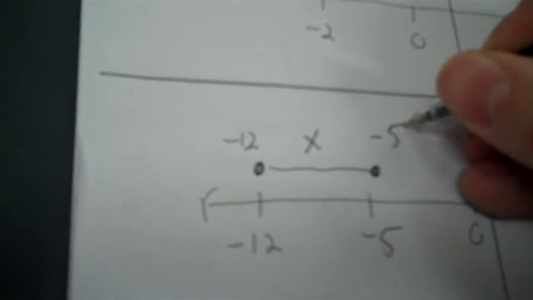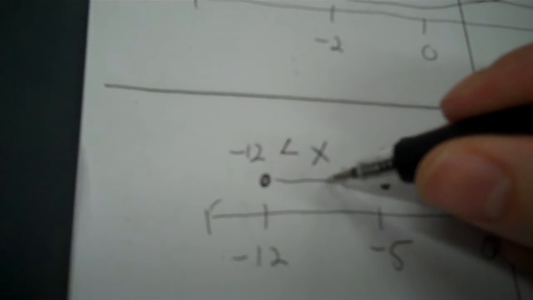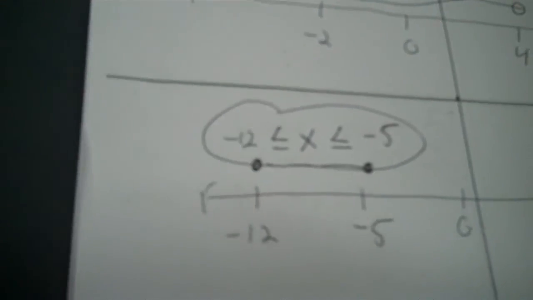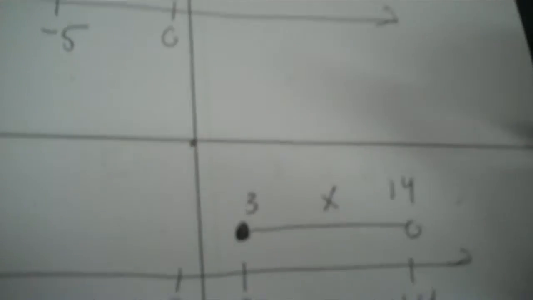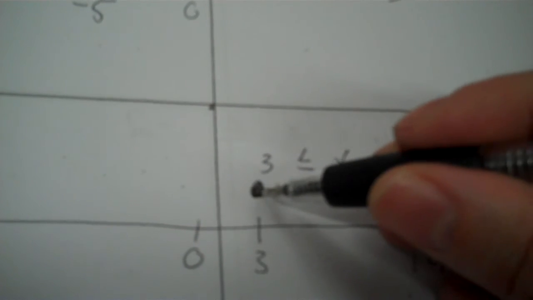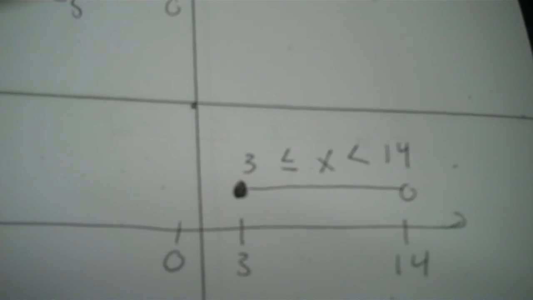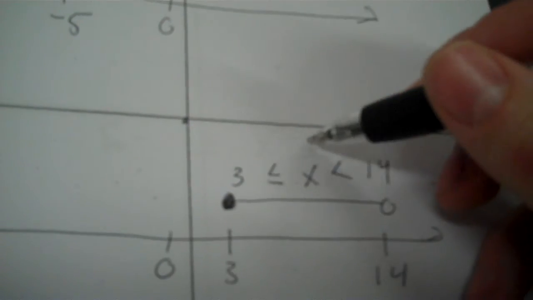Next one. You've got X, negative 12, and negative 5. When it goes this way, it has to open towards the X. When it goes this way, it has to open towards the number. I put lines underneath them this time because the circles are filled in — they're not empty like they are here. So X, I put 3 and 14. Going this way, it has to open towards the X with the line, because you have a filled circle. Going this way, it has to open towards the number — not with a line, because it's empty.